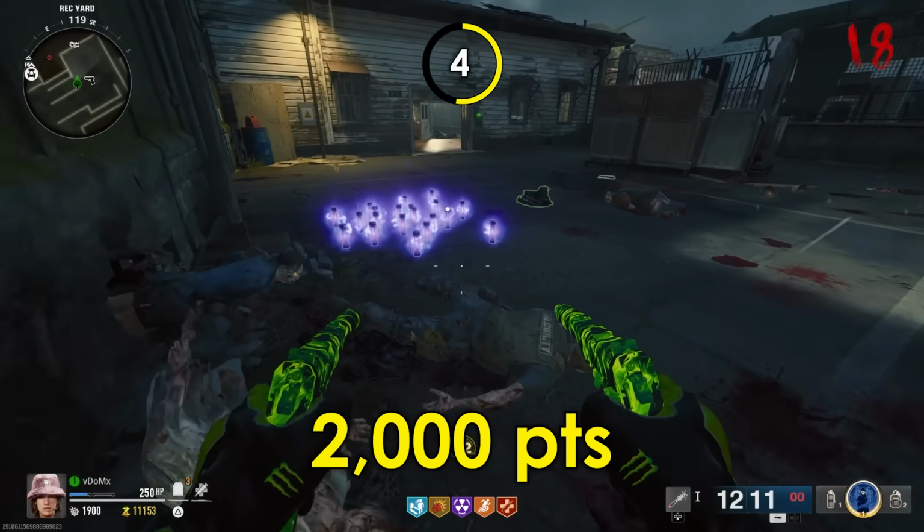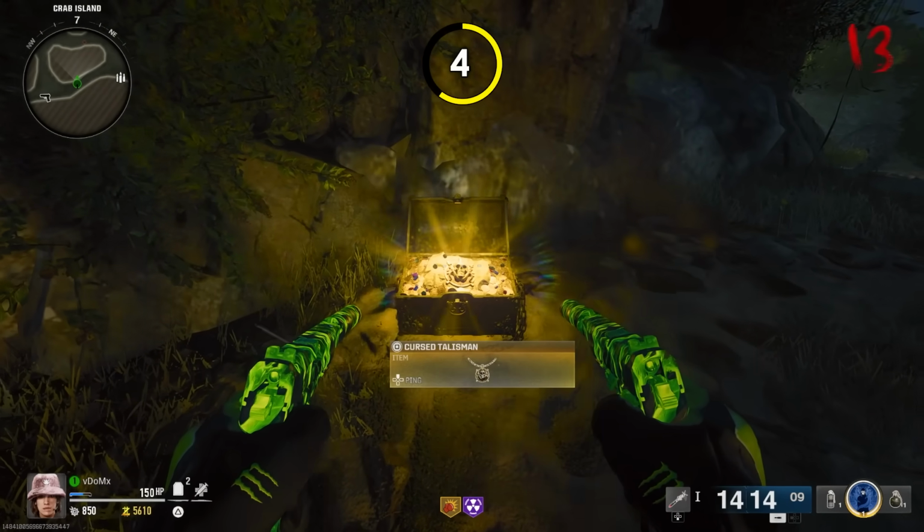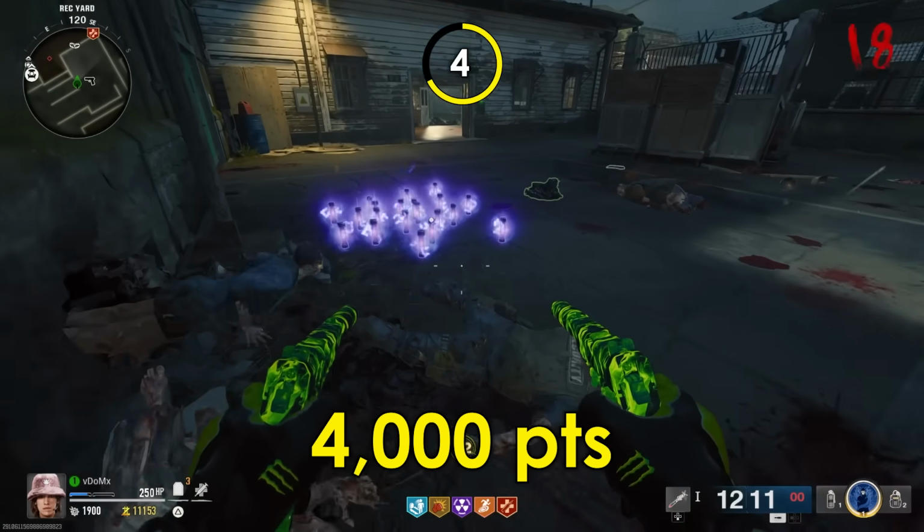But there are some tricks we can do to get this up to 8,000 points. If you're wearing the cursed talisman that gives you permanent double points, the hoop will spit out 4,000 points instead of 2,000. But we can double that again.